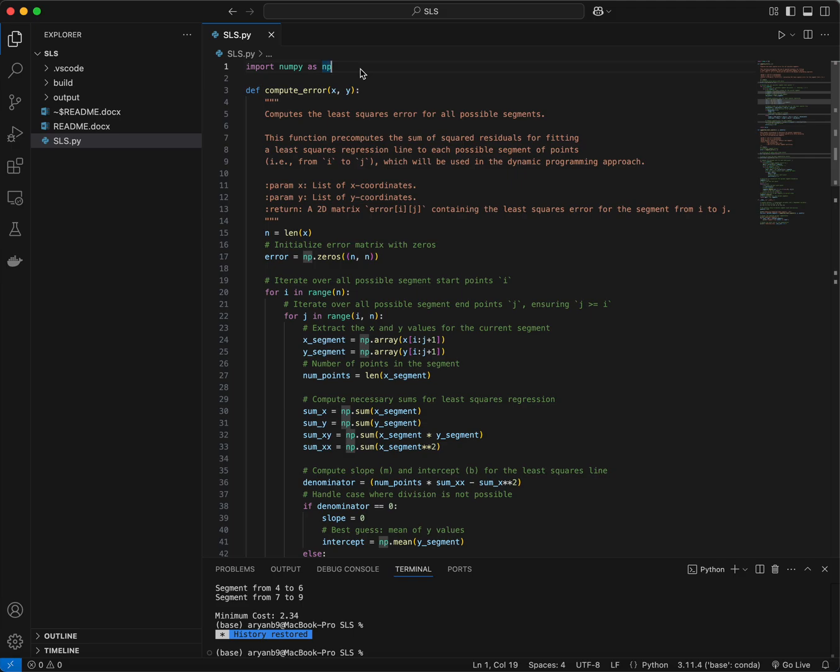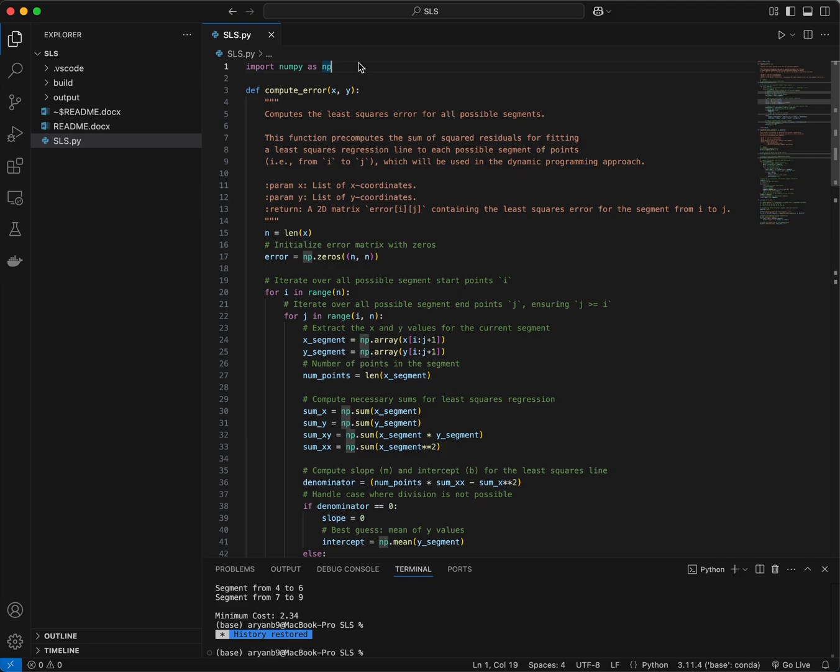So, today we'll be going through my implementation of the segmented least squares algorithm in Python. Out of all the algorithms that you provided in class, I chose segmented least squares because, in my opinion, it efficiently partitions a set of data points into segments that ultimately minimize the total squared error while balancing the cost of adding new segments. I think that's one of its strengths, and that's what I'm going to demonstrate today in Python. Going through this program, I'll explain how each function works and how they all come together to achieve the optimal segmentation.